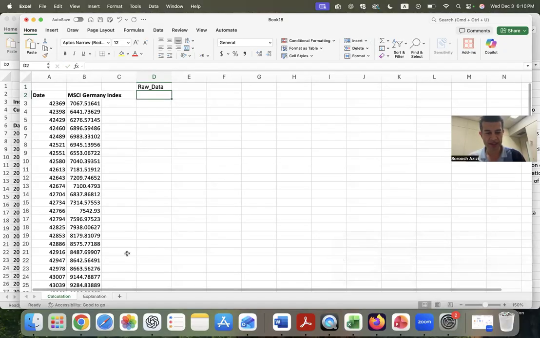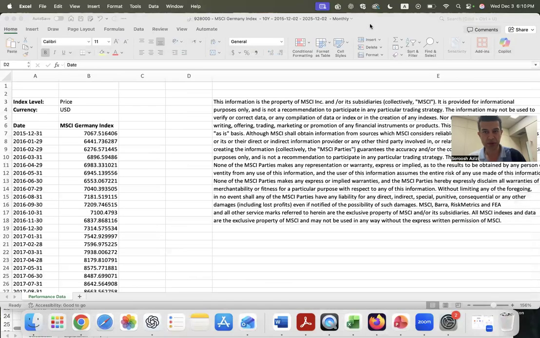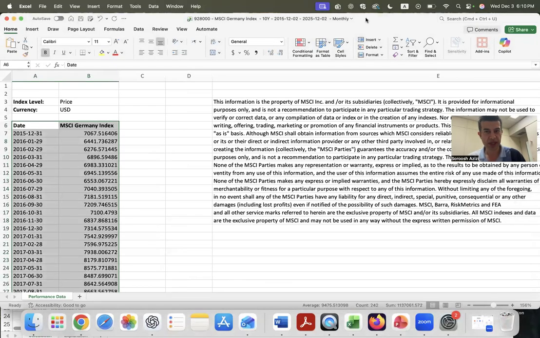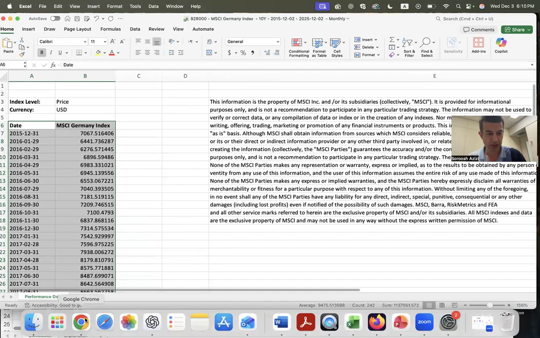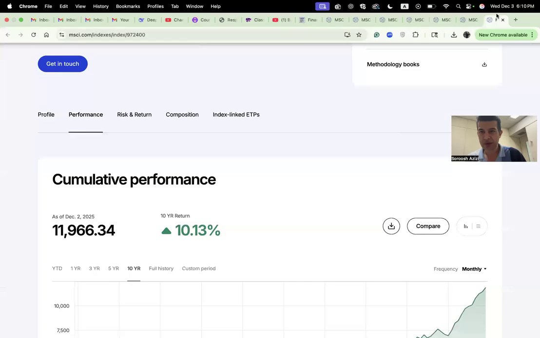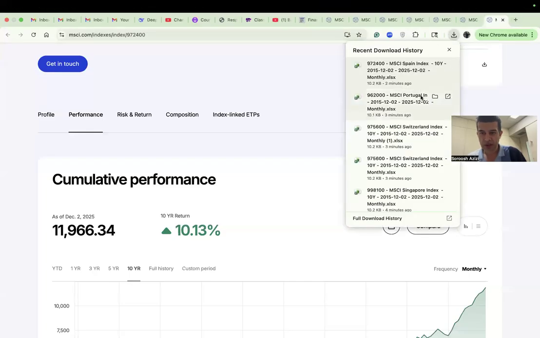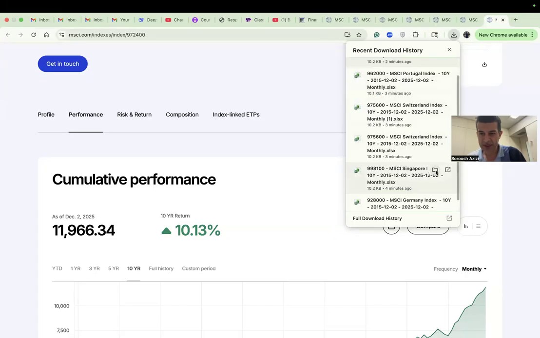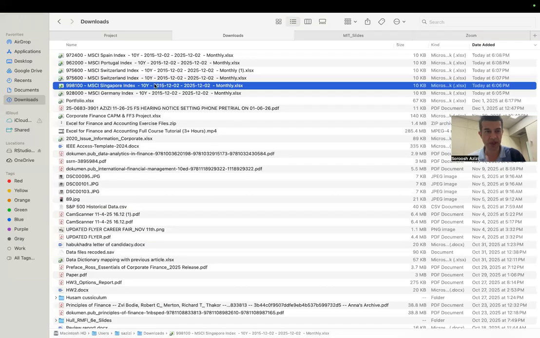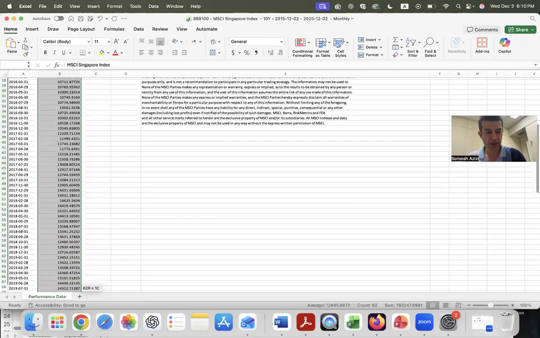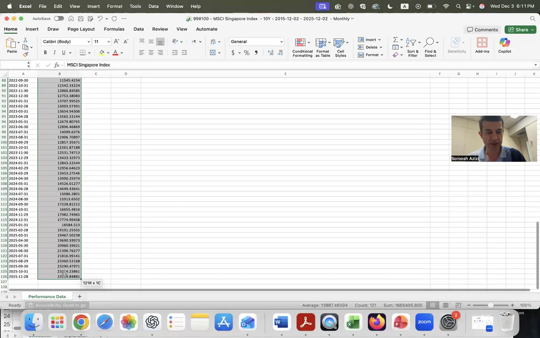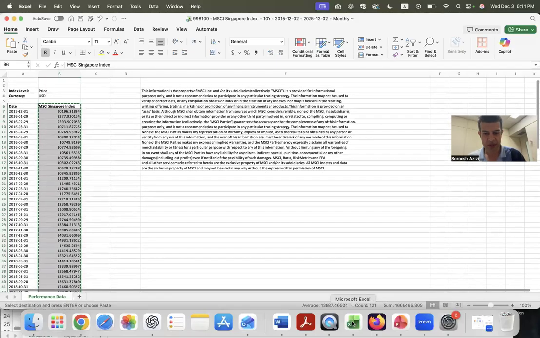Then what's next? So after Germany, let's go to the next country that we have. The second country was Singapore. Let's go here. Open it up. Now I'm not going to copy the dates because it's going to be the same date.